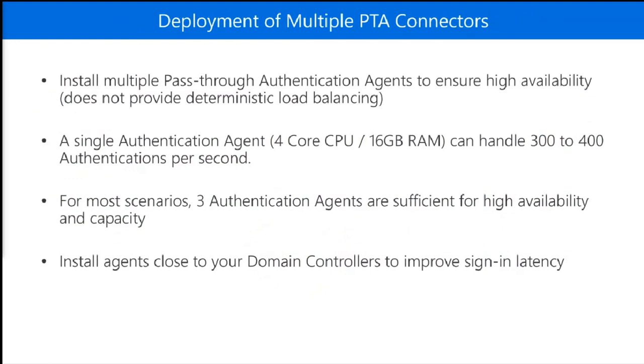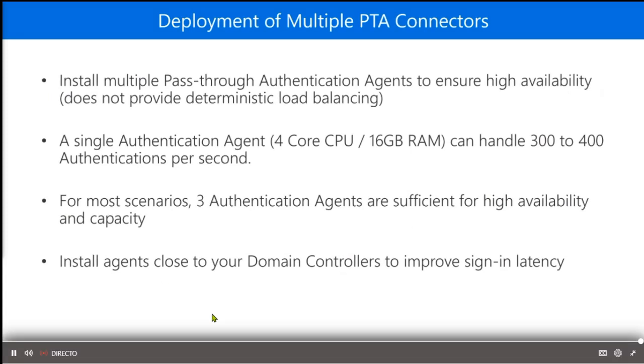So install multiple pass-through authentication agents so that you have high availability. It's important to note that this is for HA only. It does not provide deterministic load balancing. In other words, I can't go in and say, oh, well, if I'm located in this site, I use this agent.